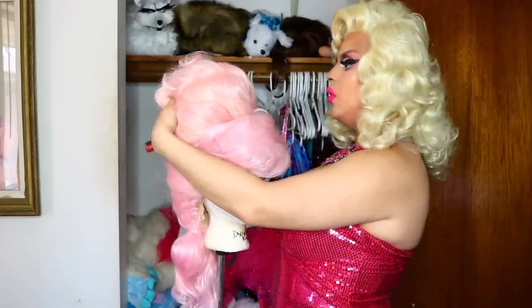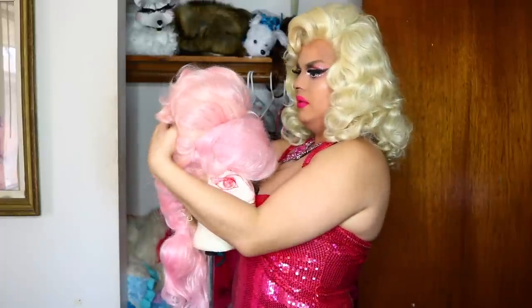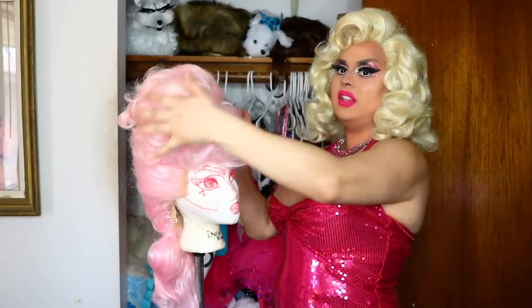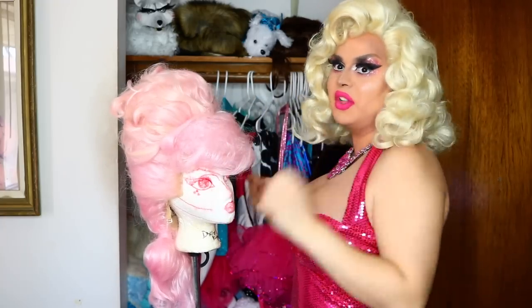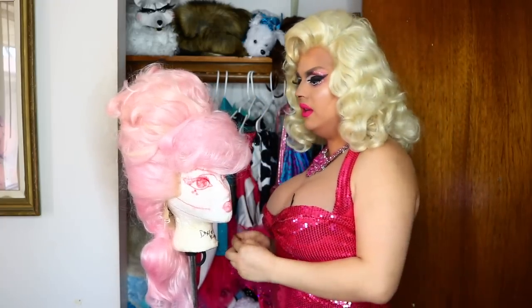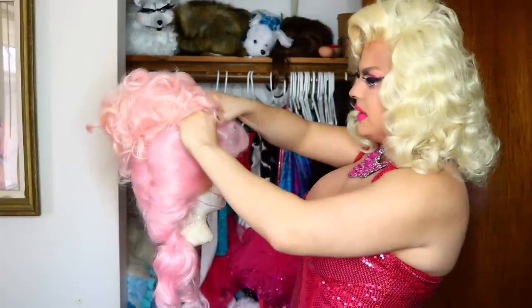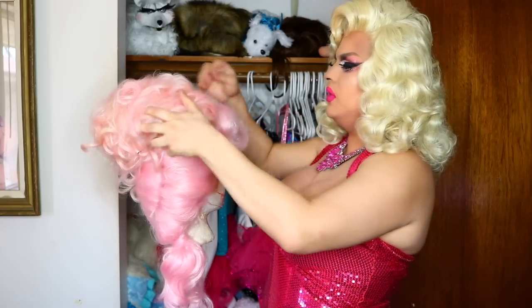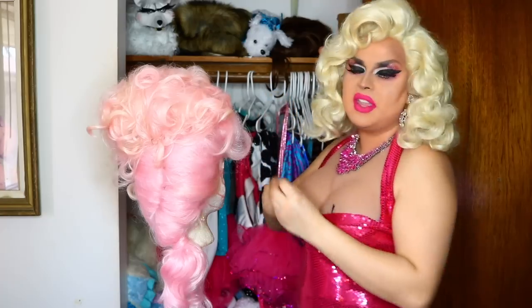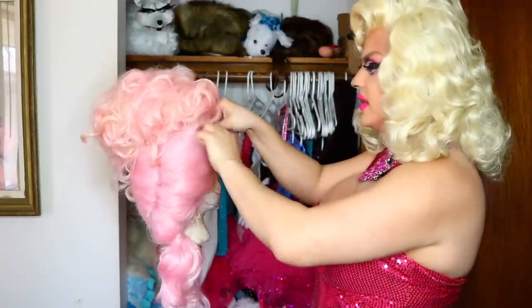This is an old, old school pageant technique to create sort of a beehive with a different wig. You could also do this in the front of your head to create that Betty Page pony kind of look, or add a bunch of these on here and just make a huge barrel curl stack. There's really no limitations to what you can do, as long as you don't mind having a bunch of wigs on your head — it could get a bit heavy. Like always with pinning wigs down to wigs and stacking, you have to go by a two-pin rule where you criss-cross the pins to lock them in. If you pin one place, you've got to put another one criss-cross to keep it in.